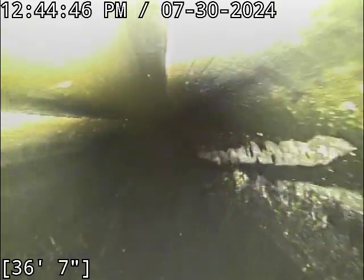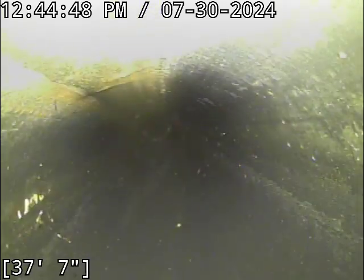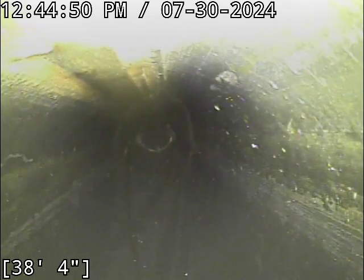This is where the belly actually ends. I like to shoot over them just a little bit here to make sure that I get the whole thing.